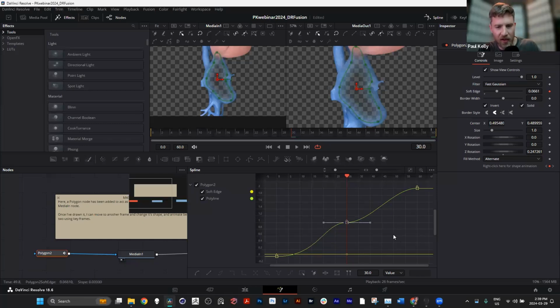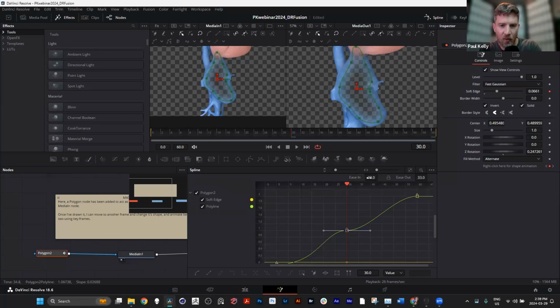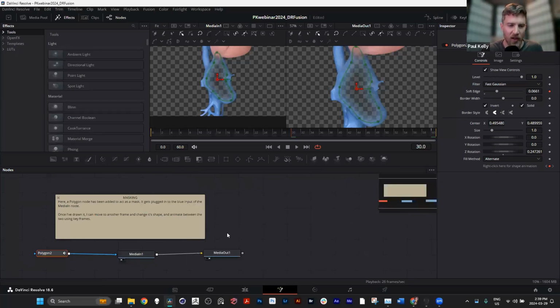There's also another handy control when you're inside of this little spline window. If we do Control T, we get these extra menus that pop up for our easing, and if we click in there and drag, we can actually change how many frames this easing will take place over. So that's kind of cool. That gives us precise control over our easing. So that's setting up the animation for the mask. I'm going to close out the spline window.